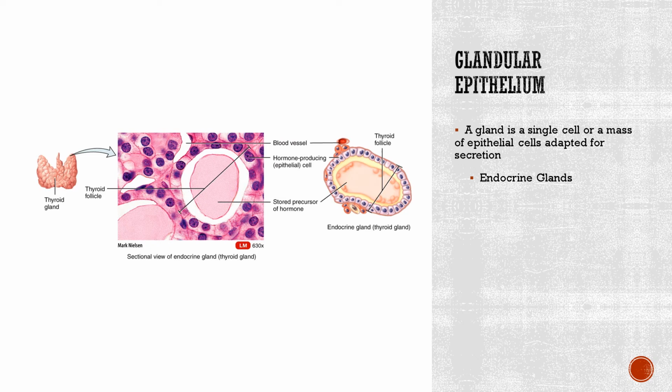So first we'll talk about glandular epithelium. Now the function of glandular epithelium is secretion. Now this is accomplished by glandular cells that often lie in clusters deep to the covering and lining epithelium. Now a gland may consist of a single cell or a group of cells that secrete substances into ducts.